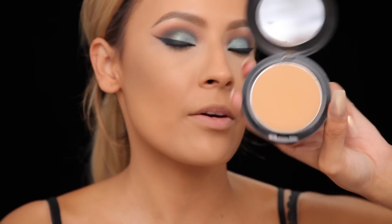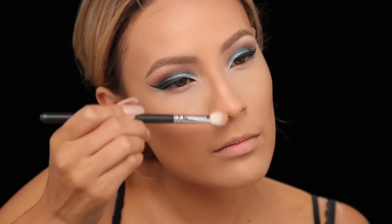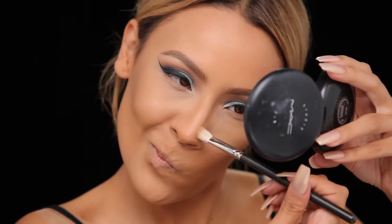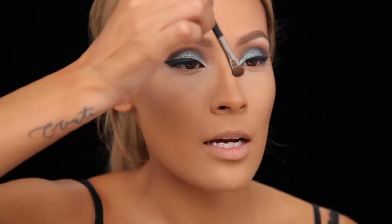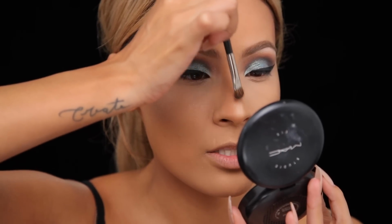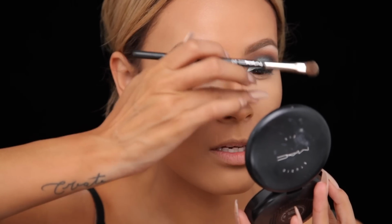I'm gonna go ahead and contour my nose using my MAC Studio Fix foundation in NC43. My baby hair is all crazy today. And then to really make the nose contour pop, I'm taking the banana powder, which is just a lighter shade powder, and I'm gonna run it up the bridge of my nose just to give the illusion of the straight shape.